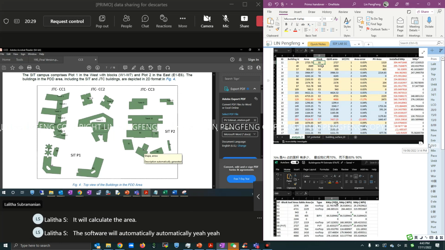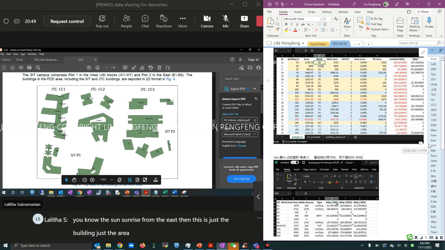You take this drawing and place it properly in the map, then it will calculate all the area by itself. This is just the building, just the area. That is done by one software to build the 3D model.